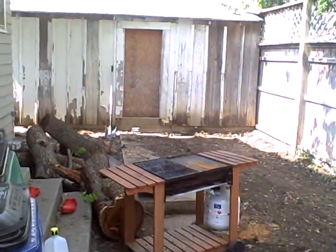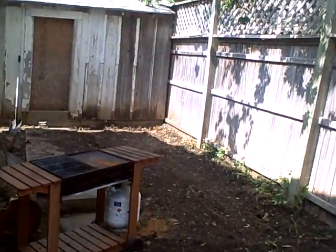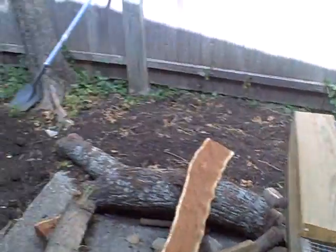Here in the backyard, if you've been over to my house recently, this whole back area was stacked up with wood, elm wood and hackberry tree that I cut down, and I moved all that out here. This is pretty much what's left of it.